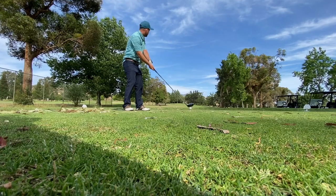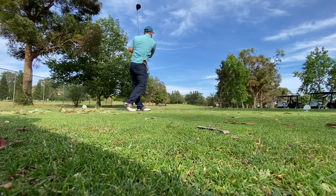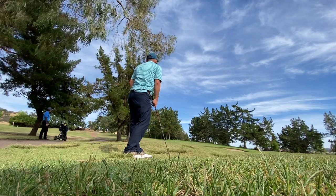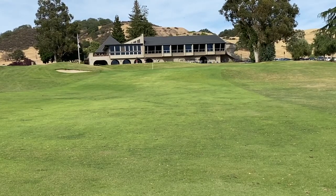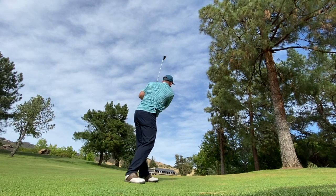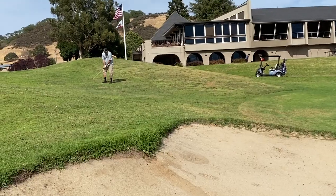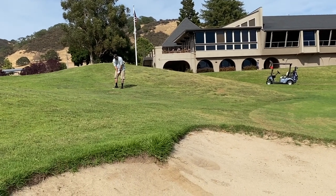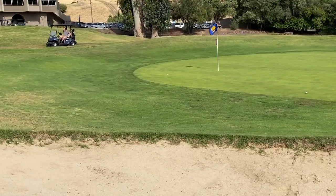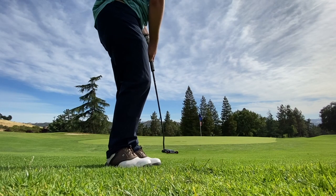18th - the signature hole. It's a dog leg left par 5. Tried to move the ball right to left but I'm not good enough to do that, so I couldn't. Now I'm behind a tree - just hit a punch out to move the ball, got it out there. About 200 yards after the punch out. Hit the ball about as good as I can with that club. My man Tommy makes a little cameo. Watch this - that's a great chip, a fantastic shot. You can see where my ball was. Now I had this putt and it's going to be hard to tell, but I drain it for the birdie!